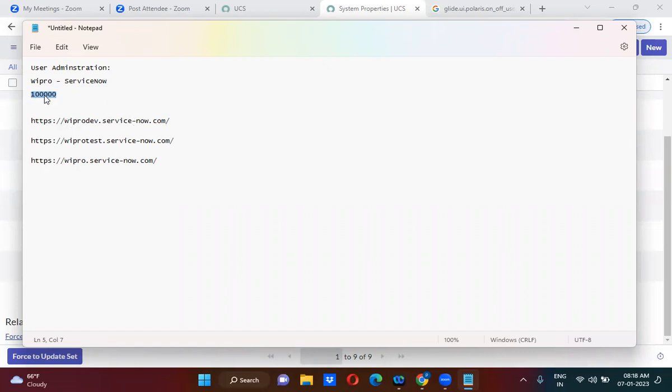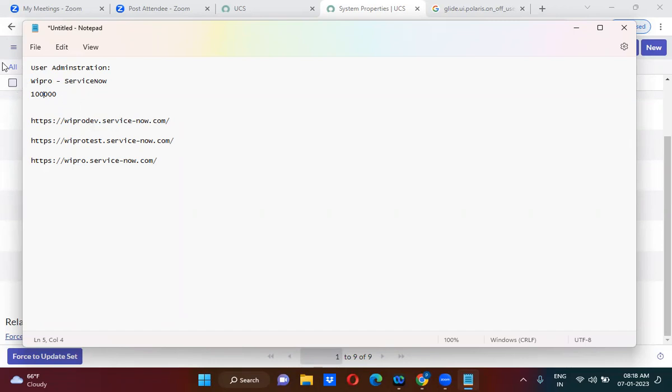To access the platform, they must be part of these instances. So how can they be part of this URL?